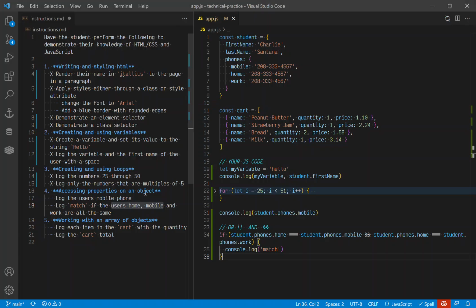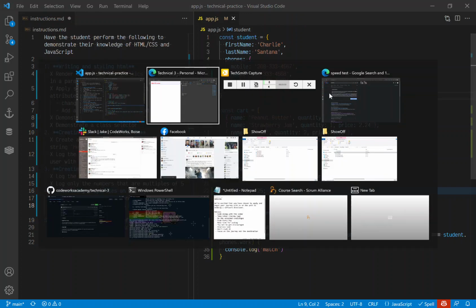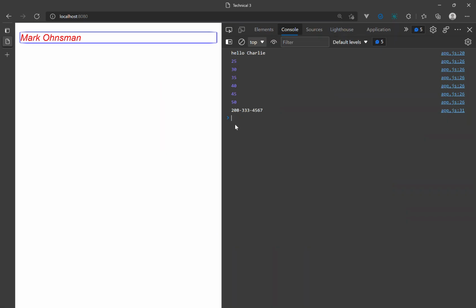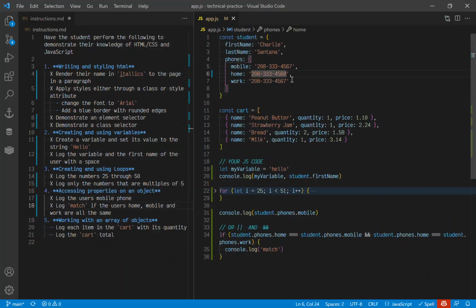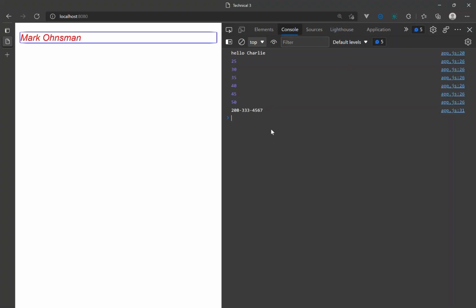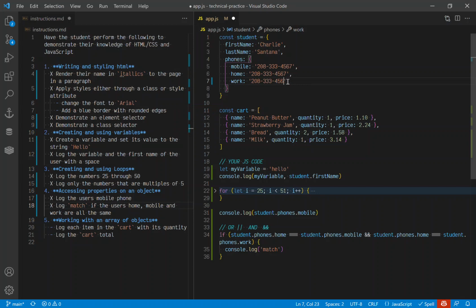So we have successfully completed logging the user's mobile phone number, which we did already, and logging match if they're the same. If you want to kind of test it yourself a little bit further, you can come back over here, change one of the digits, and you'll see that it turns out it does not print the word match. If you come back in here, we jump back up to 7, and you could change another one. So this one instead might be 8, because that's the one as the second part of the condition, the work. And once again, you'll see it does not print match. So play around with that. Make sure you're feeling comfortable with those joining statements where this and that come into play.